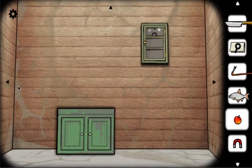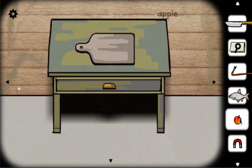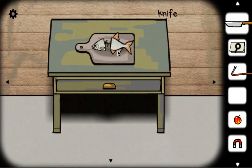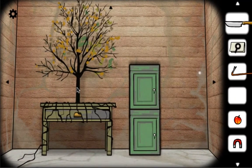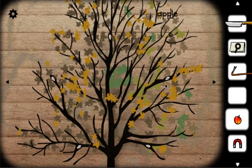How did I know there was going to be a body? Cutting board. Yeah. Oh, wait, where was it? Is it on there? Oh, I feel like there's going to be something in the apple. Oh, no. No, there's probably something in the fish. Okay. Oh. Back up. Well, a tree just grew out of a fish. This is weird and messed up. Apple. Ooh, apple?